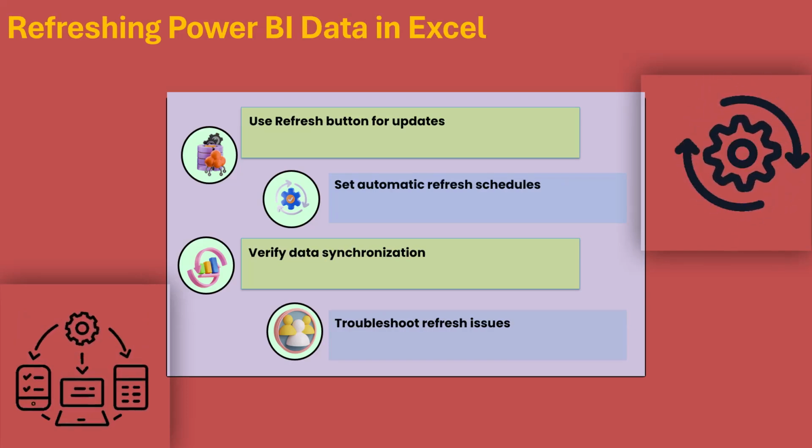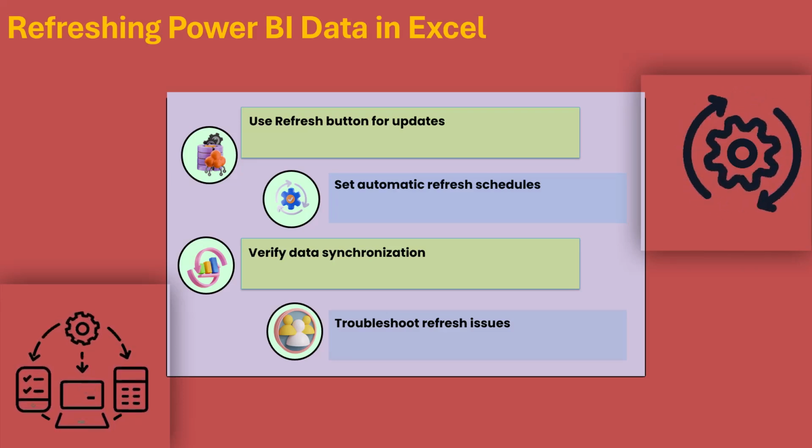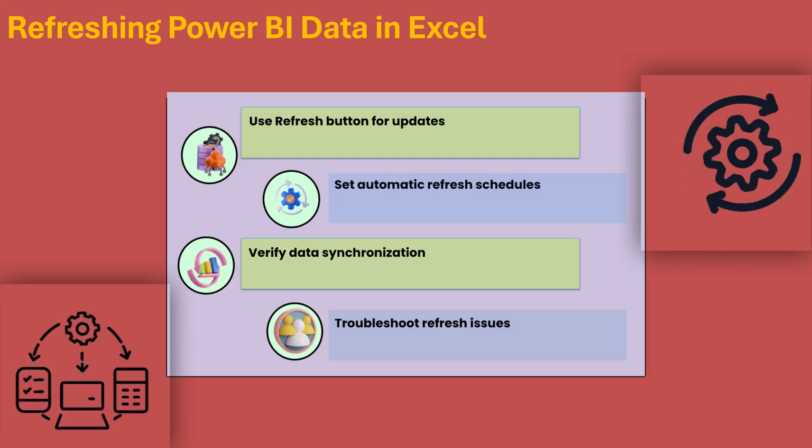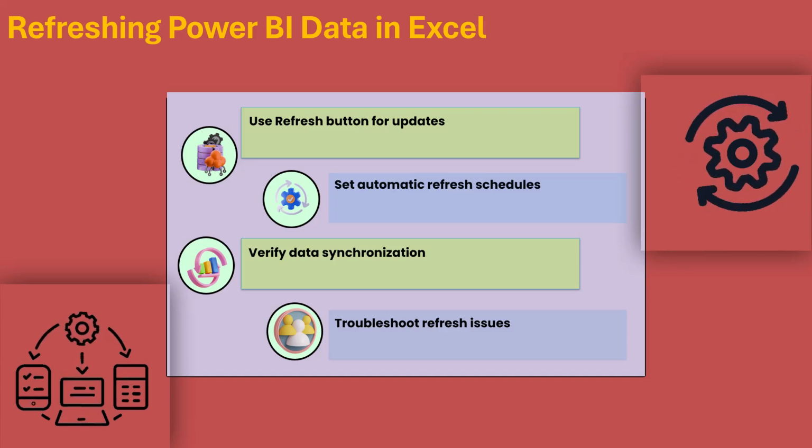The data needs to stay fresh. Hit that refresh button to keep things current. Better yet, schedule automatic updates, because remembering to refresh manually is a pain. Verify that everything syncs properly. You don't want yesterday's data making decisions today. And if refresh issues arise, don't panic, troubleshoot like a pro.